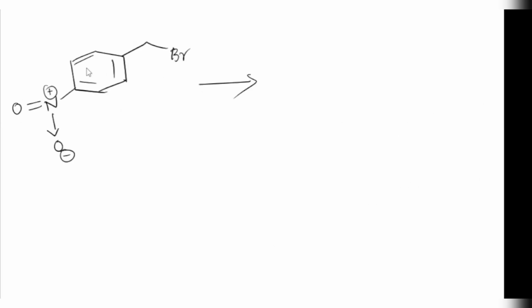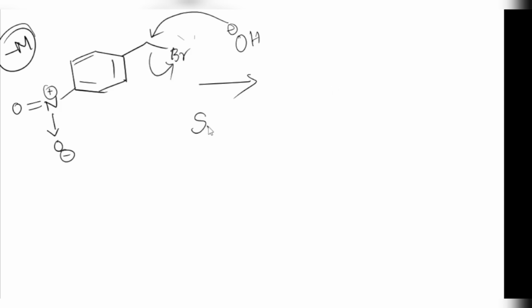And what about in this case? Suppose here there is no plus M effect. Here minus M effect is there. Because of that, what will happen? This can't leave bromine as a bromide ion, it can't leave the substrate. Instead of that, OH minus will attack the benzylic carbon like this, and simultaneously the bromide ion has to leave.